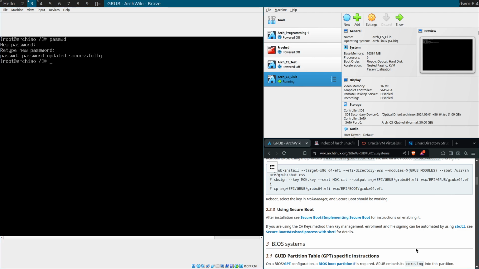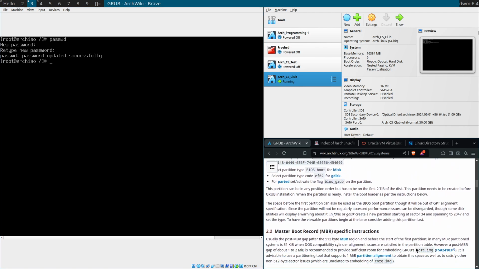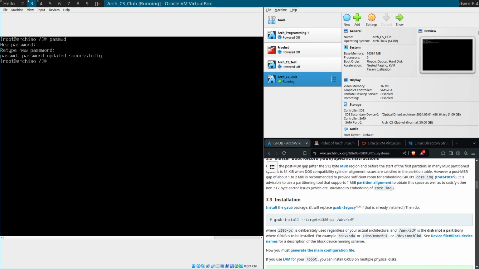So how do we install software on Arch Linux? We do not use pacstrap again. We use what's called pacman. And we are going to do the dash capital S lowercase y u.